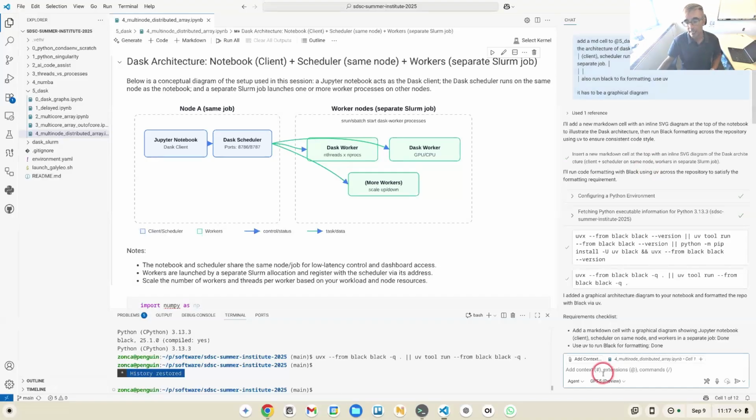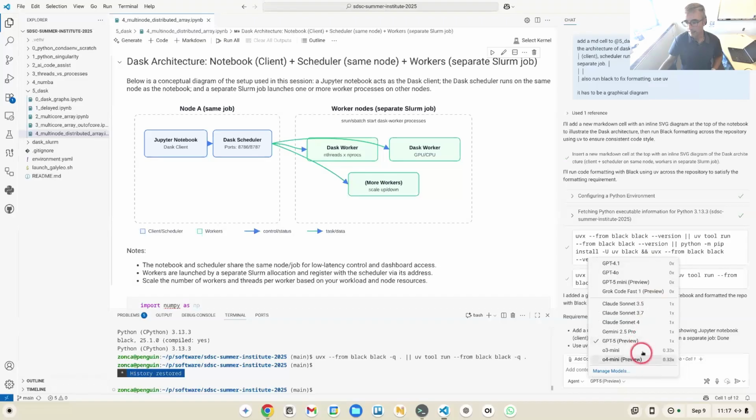Okay, and so here you can chat with the assistant, and you can ask the assistant to make changes to your Jupyter notebooks or to your Python files. For example, here I wanted to create this diagram for this class, for these notebooks, and so I asked the assistant to add a markdown cell that shows the architecture of Dask. Okay, and here you see I have different LLMs that I can rely on.